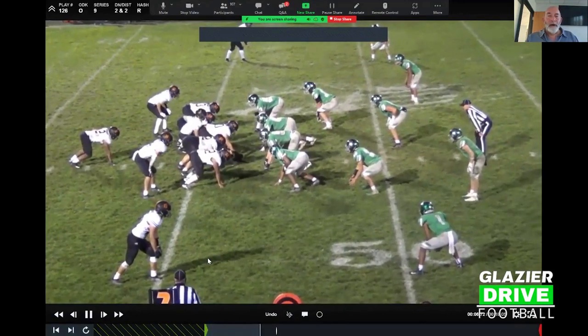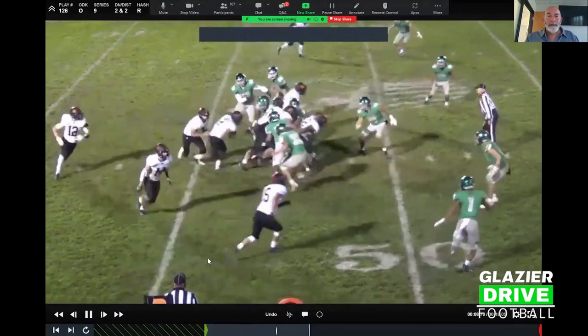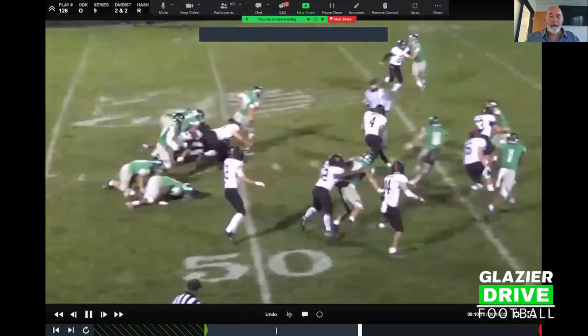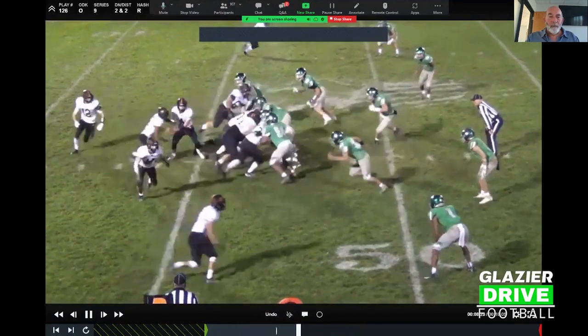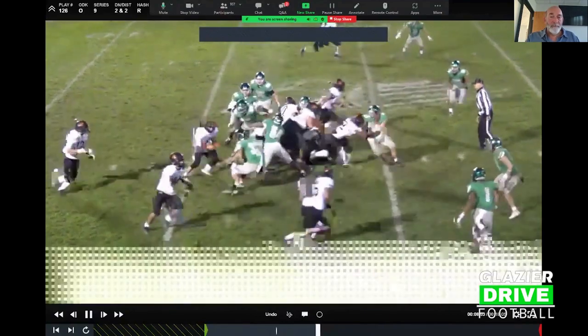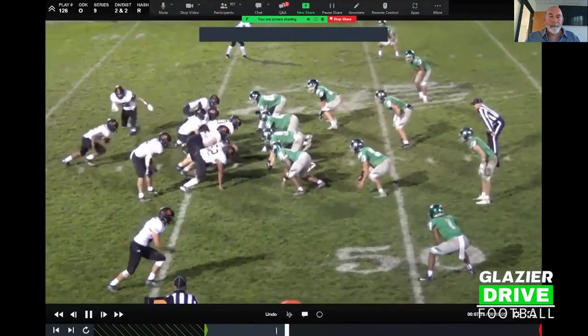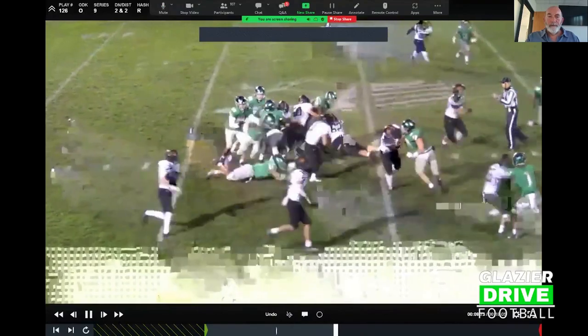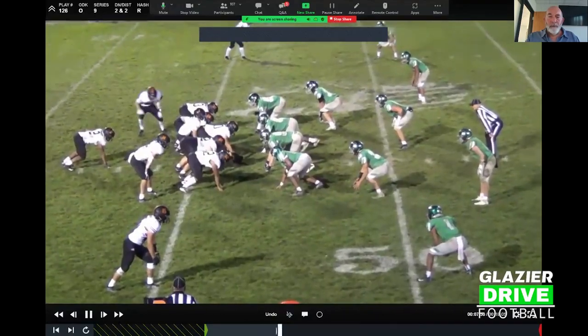Here's 4-3 too high. We did get motion this time. The outside B stepped up, scraped a little wide. So instead of pitching, I think he still could have pitched it. But instead of pitching it, he tucked it up inside of number 2.